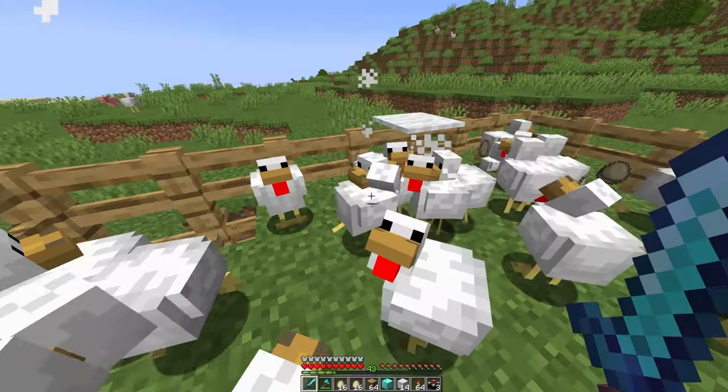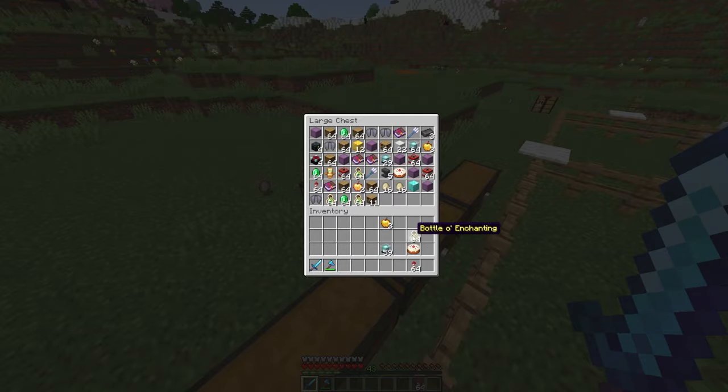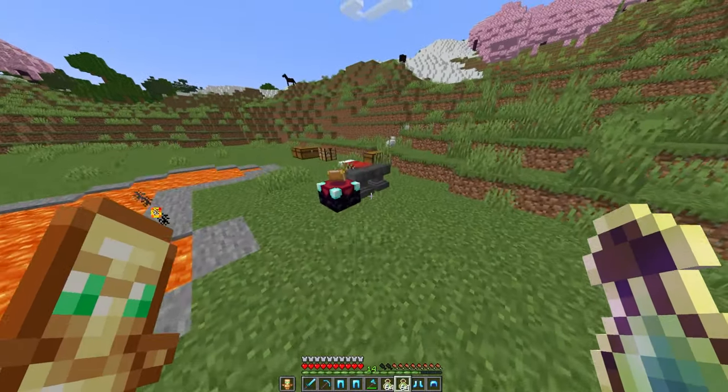Bro, I got an elytra. Oh my god, guys. I've been killing all these chickens. Look at the amount of loot that I have. This is insanity. Do you guys see this? Come on, we gotta buff this.